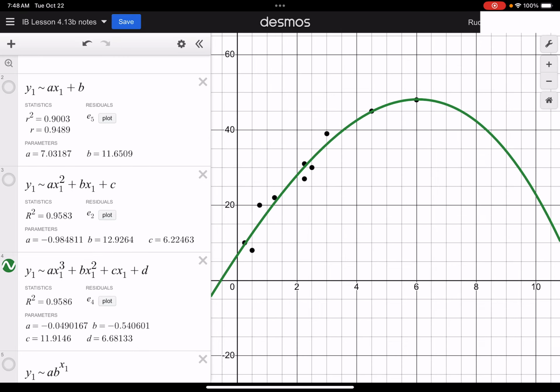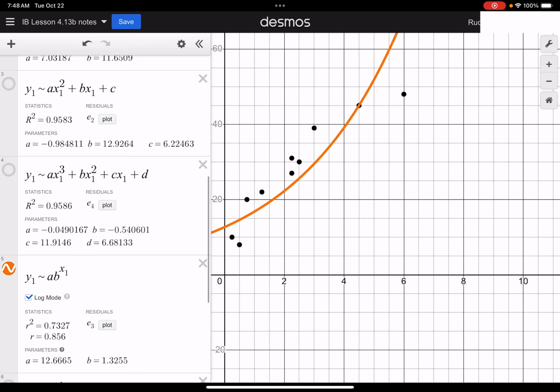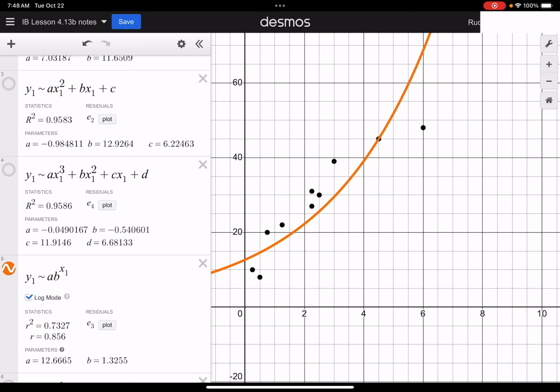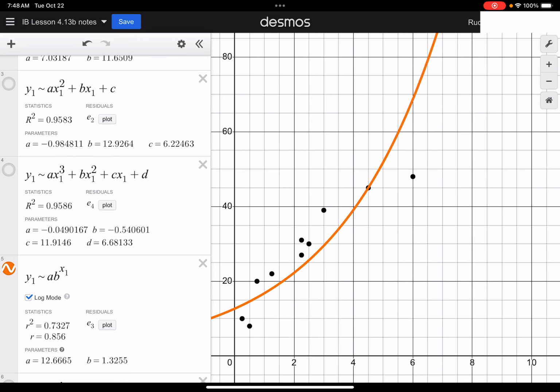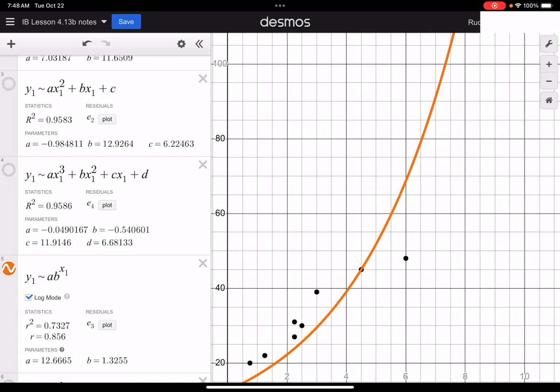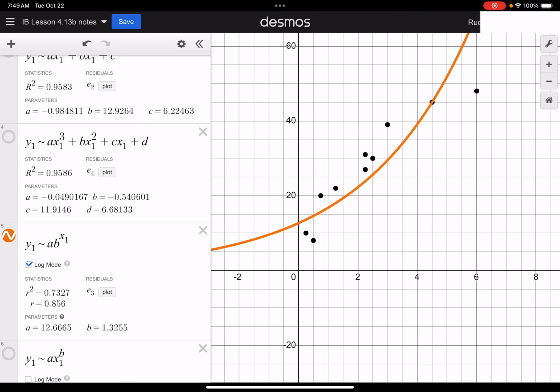And there's no reason for that. If they had some sort of evidence for that to be the case, sure, but we have no evidence for that. Here we have an exponential function, which again models it okay. But this seems to imply that as we study more, not only does the score improve, which we would expect, but it improves exponentially, which means, for example, if we studied 8 hours, according to this, we would have a score of 120 out of 60. And that sort of pattern of growth doesn't match what we see here.